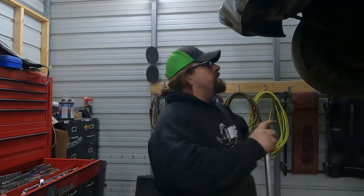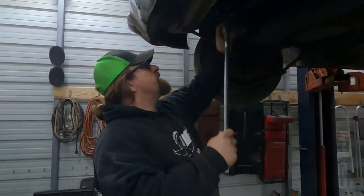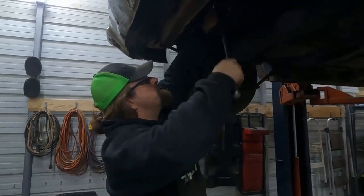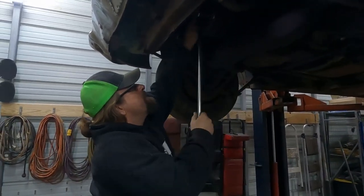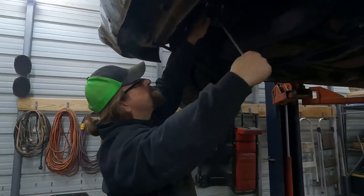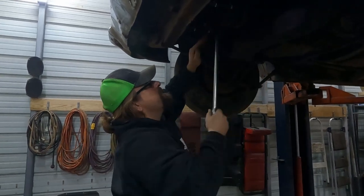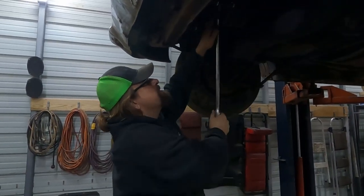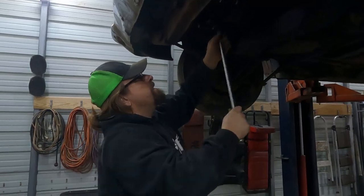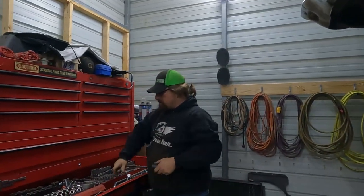I've turned it over a little bit, like just grabbing a hold of it as we were walking around, but I haven't turned it completely over. So it does turn over. I just want to make sure it turns all the way over. It has compression, I mean, for an 86 318. All right, I figured it was gonna turn over, but I figured we'd check it before we let it down, just to make sure we didn't have any problems.